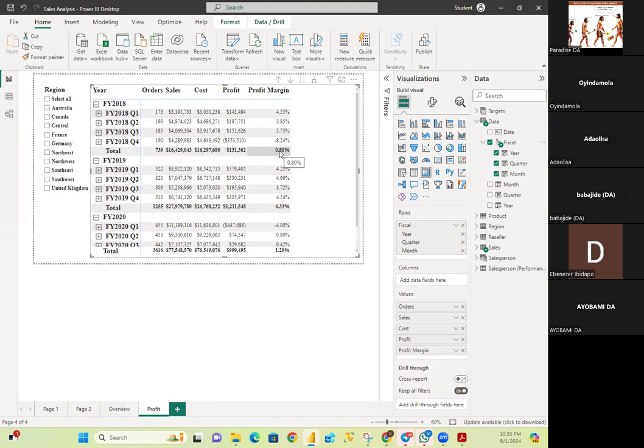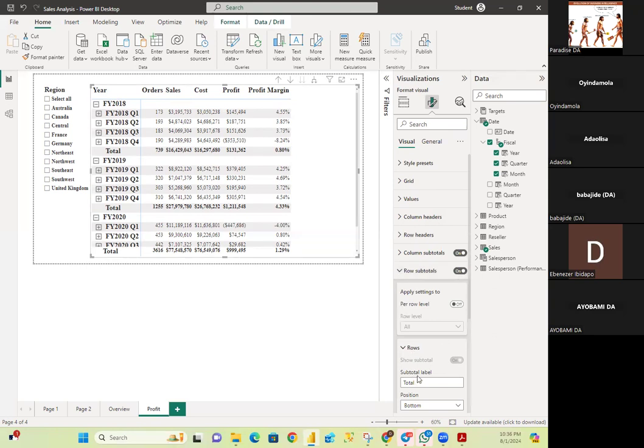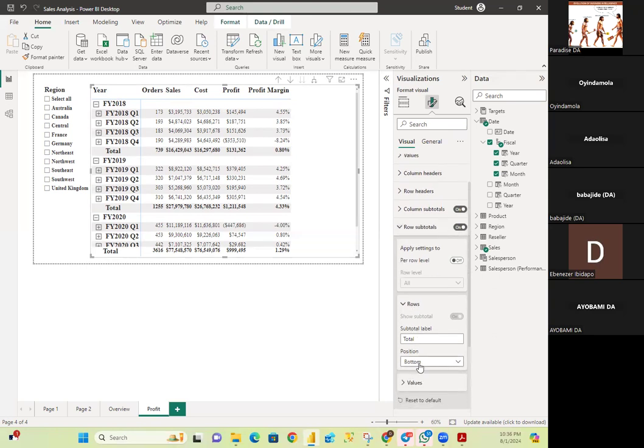That's the subtotal. I am controlling it under this place. If you remember, I come to this place under row subtotal, and I said I want my subtotal to be at the bottom. So this is what I'm saying, that I want subtotal to show at the bottom of my columns. Can you see that?